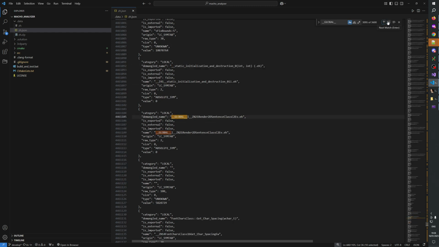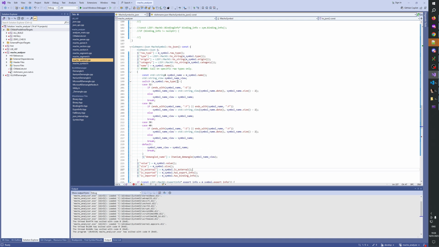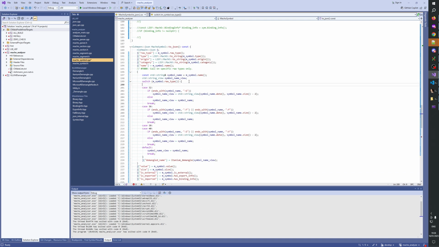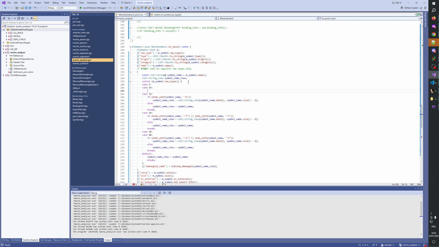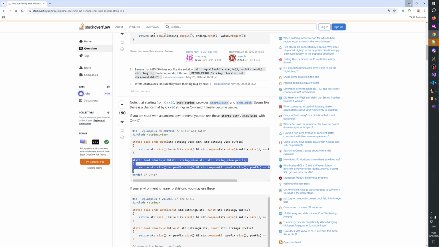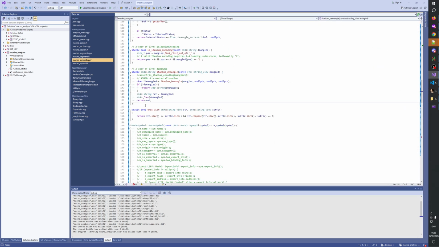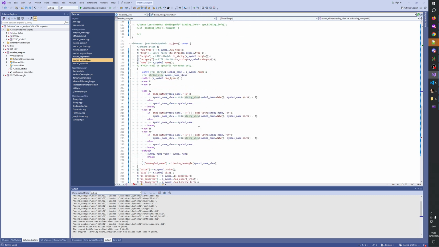Okay, then let's do the following. We put here case 2 and case 14. And we need another function. We need a starts with function here. We put it up here. Static bool starts with, okay, ready to go.